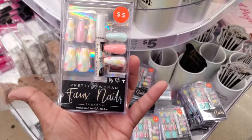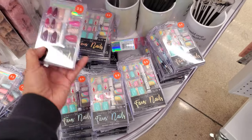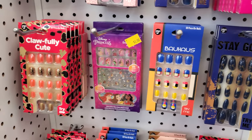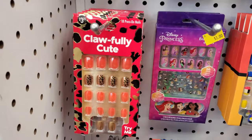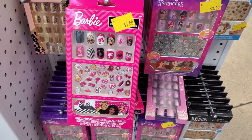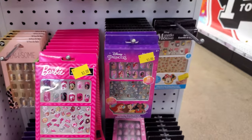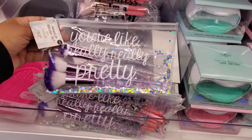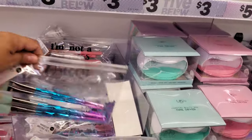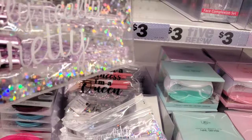Slay queen — a makeup bag. All I hear at work is 'slay.' Let your confidence shine, pretty girl. These are actually quite large too. Looks like these are new nails — they're only five dollars. They have yellow, here's one with gems on it, and you also get the nail glue. If you have little children who love to do their nails, it looks like most of them are three dollars, so you could definitely put this in their Easter basket. We even have a cool Barbie one and a really cute Mickey and Minnie one.